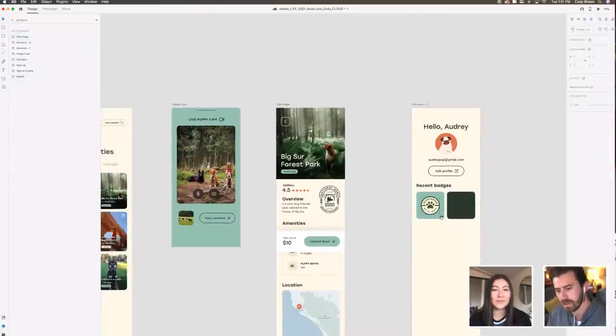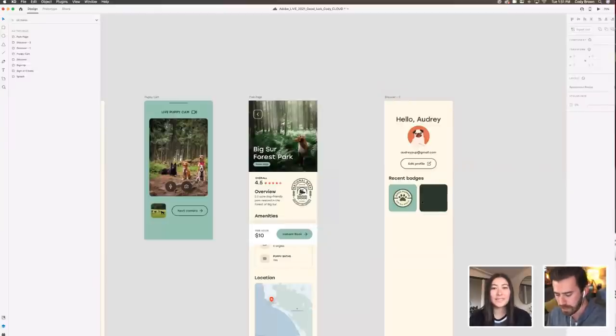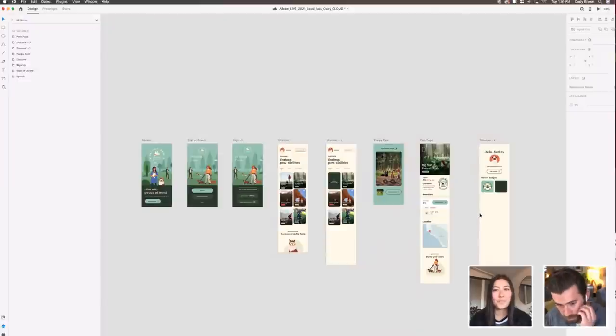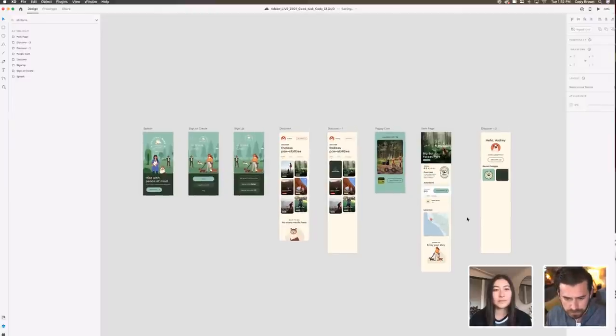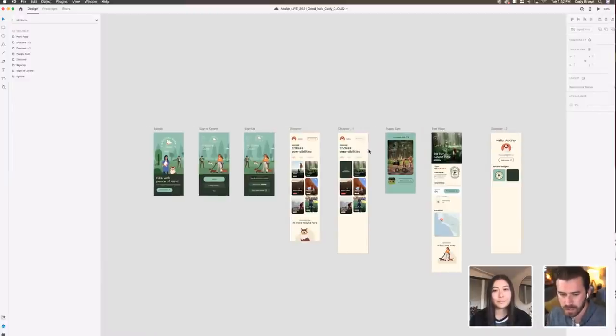For sure. So we could maybe another time, or I can on my own time build out more of these badges because they're kind of fun. But just to give a bird's eye view, these are the screens that we designed during the last few days. It doesn't seem like a lot, because there's only 4 or 5, or I guess there's one. I consider this the same page. 1, 2, 3, 4, 5. We designed about 5 pages, but there's a lot of nuanced little interactions that we added on these pages.